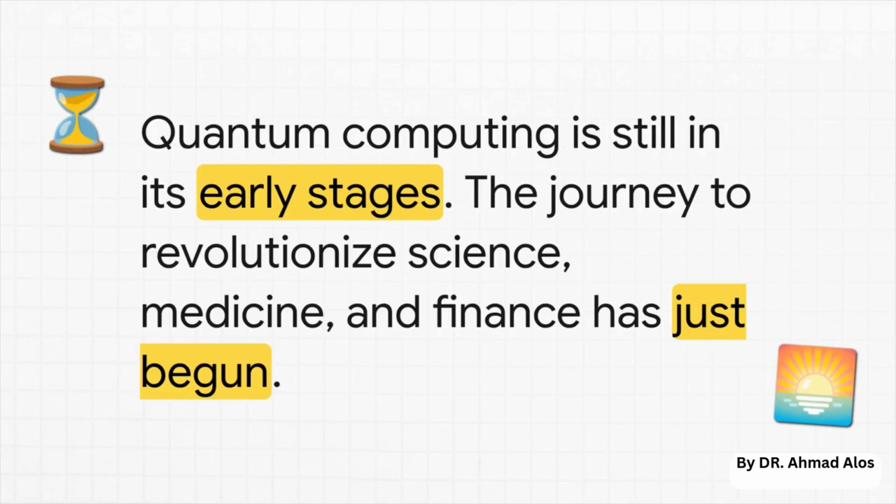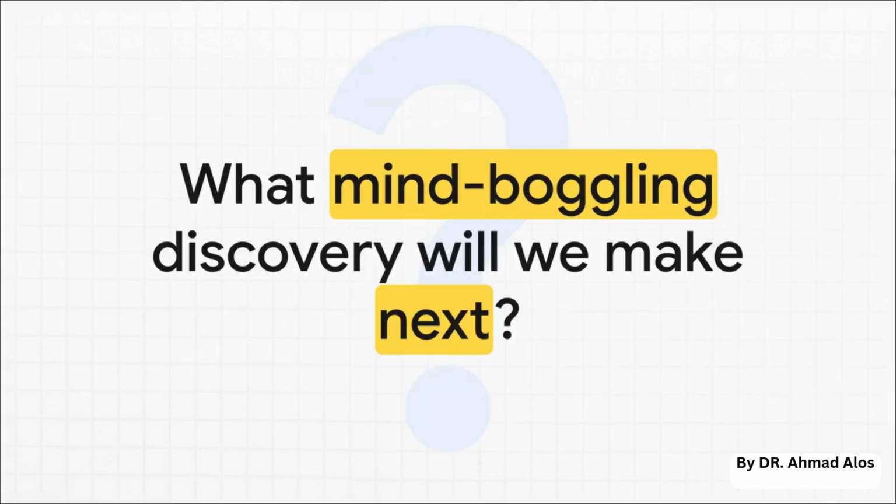We are at the very beginning of a journey that really does promise to reshape science, technology, and society itself. What we're doing is building a tool that speaks the native language of the universe itself. The potential isn't just vast, it's probably beyond what we can even imagine right now. So the real question isn't if this is going to change the world, but just how profoundly it will. What currently impossible problem will be the first one to fall? What truly mind-boggling discovery will we make next?